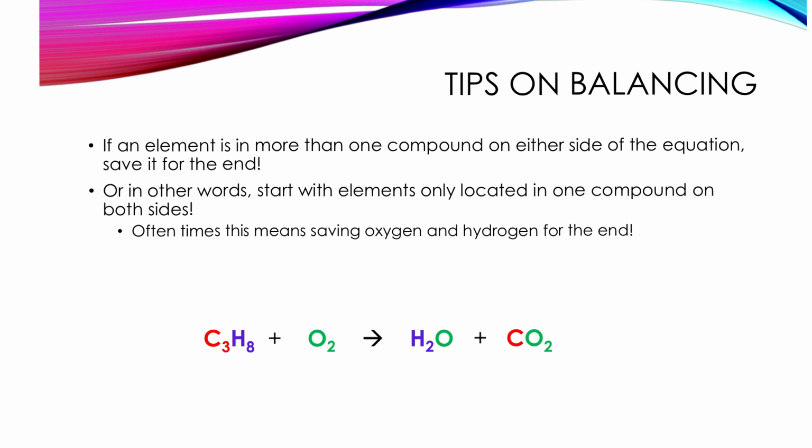And so we want to give you another tip, which is you can see oxygen is in 2 different compounds. It's in 2 different molecules on the right side. And so that's the one we're going to save for the end, because it's going to be the one that's the hardest. And so try to see what you can do with this one to see if you can figure out the coefficients, and then you can come back for the answers using the hint of keeping the oxygen for the very end.